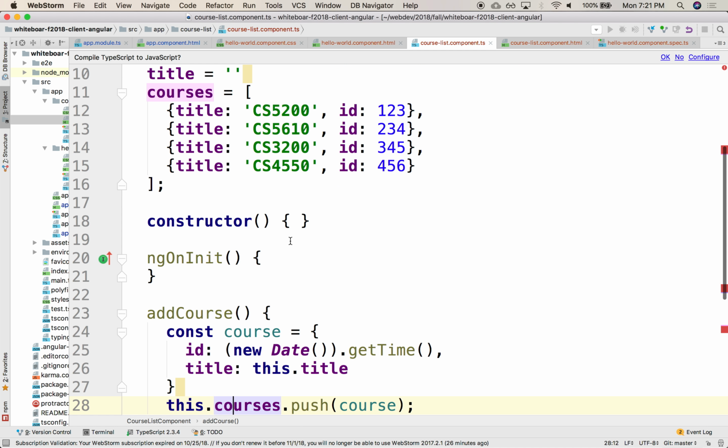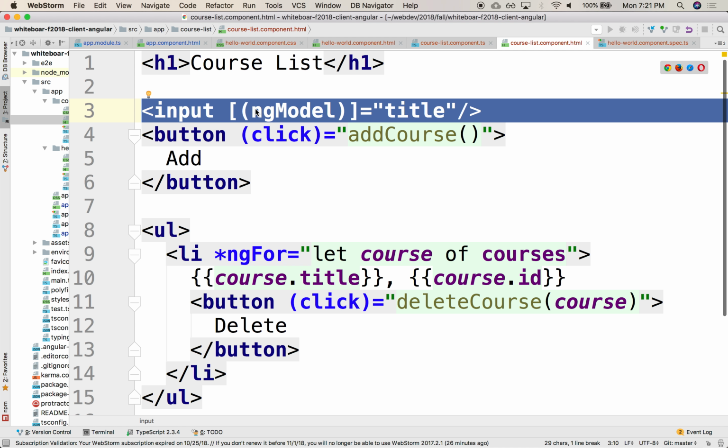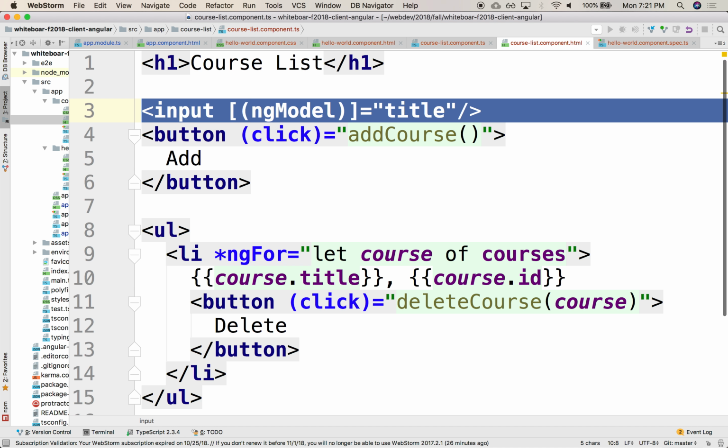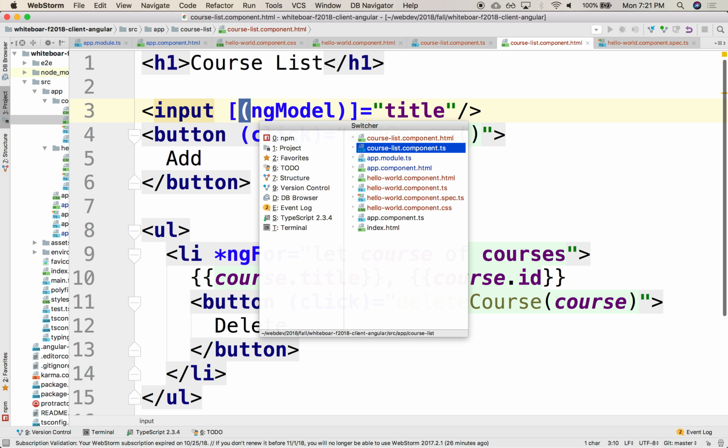Right? Now, who sets the value of title? Only the input field. Only the input field. And how does it know about it? Well, because presumably, these parentheses allow me to write to that variable over there. Right? The data is flowing from this input field into the component. So let's see.